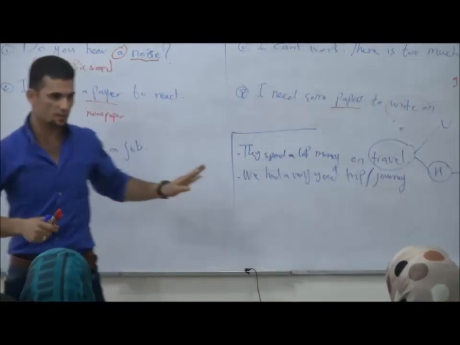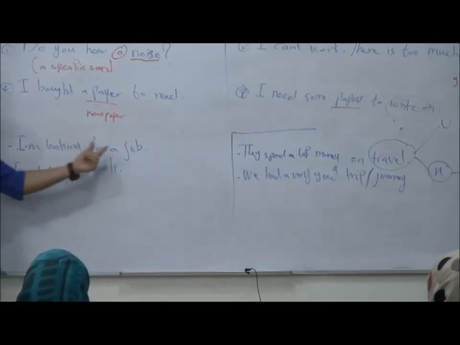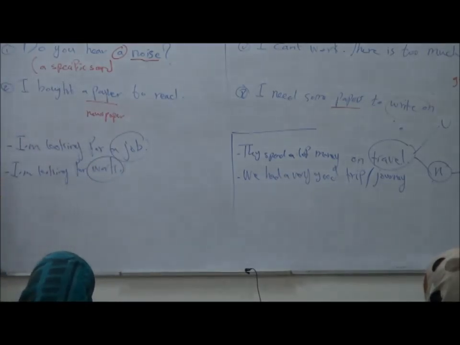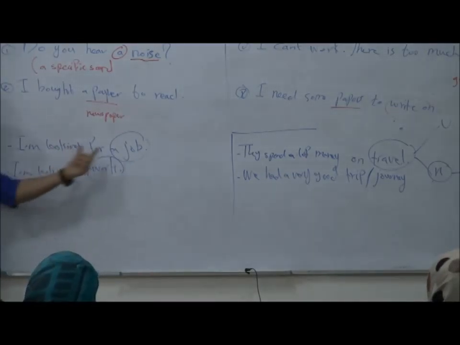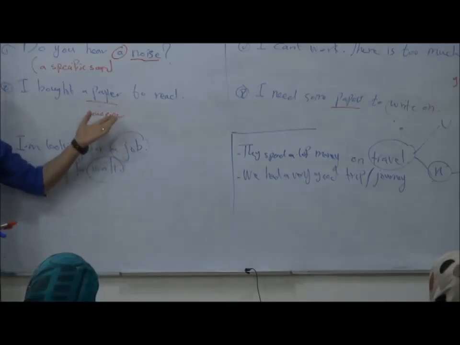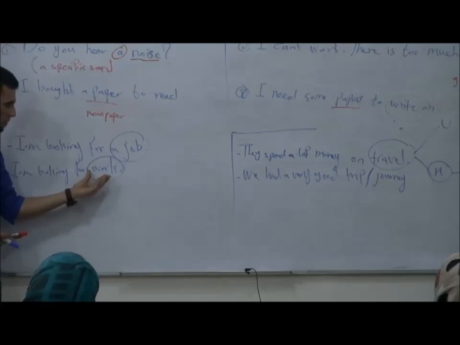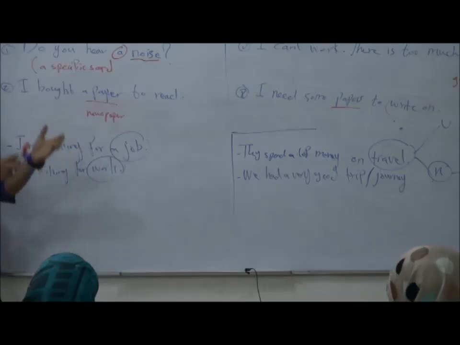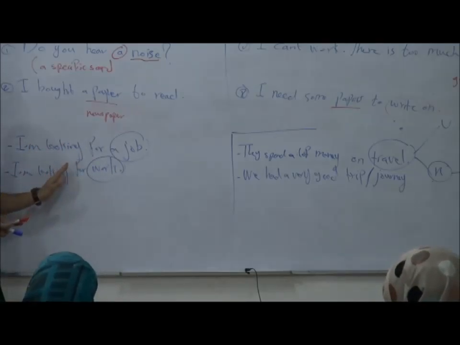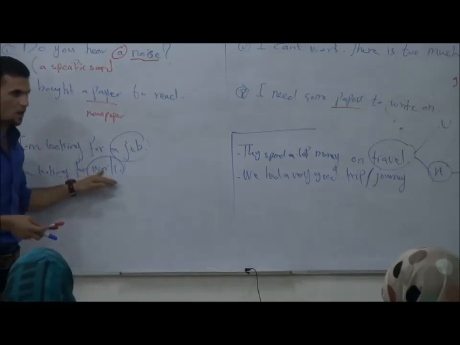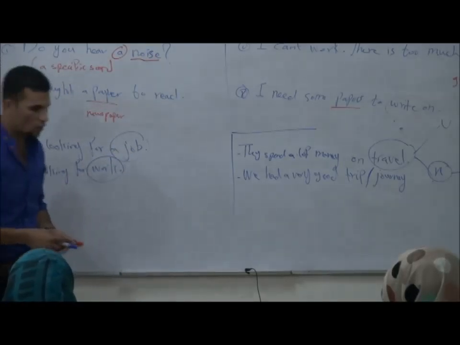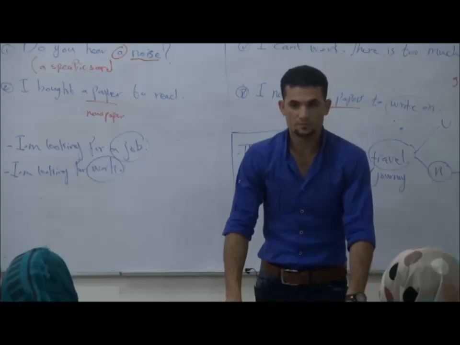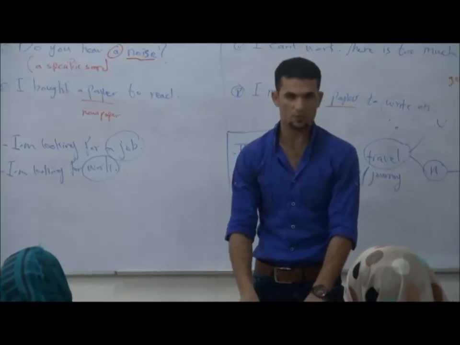This is the last point before we finish the lecture. Pay attention to the difference between a job and work. They have the same meaning, right? But job is always countable, while work is uncountable. Be careful, it doesn't have works. Works here is a verb, because he works. Yes, so work is uncountable, while a job is countable. Any questions? Okay, thank you very much for your time.